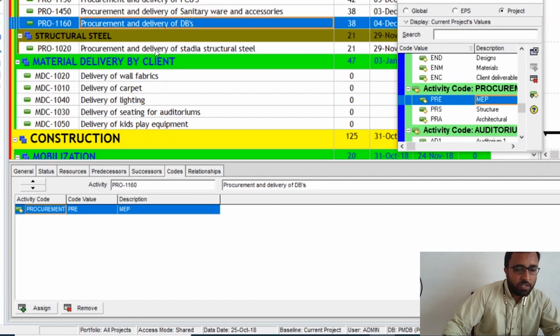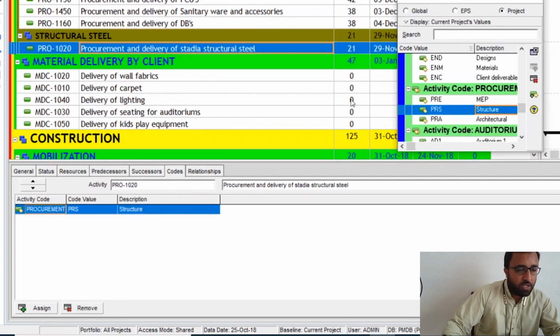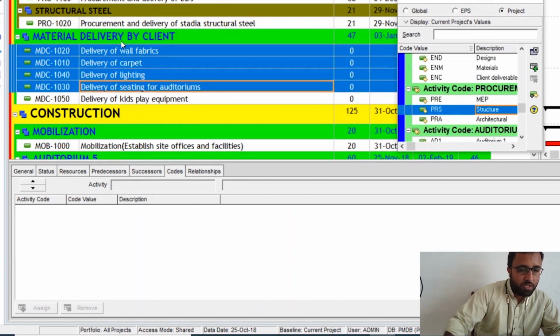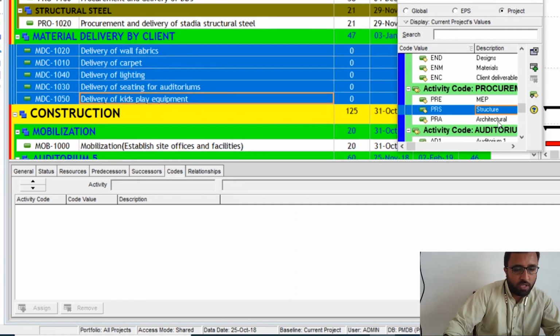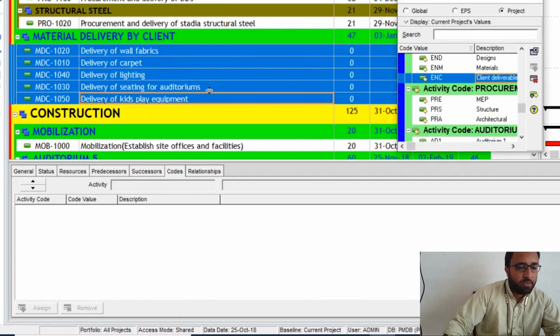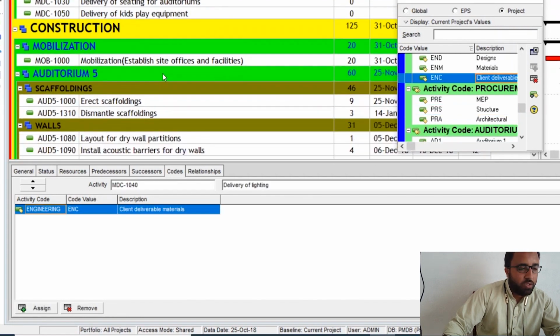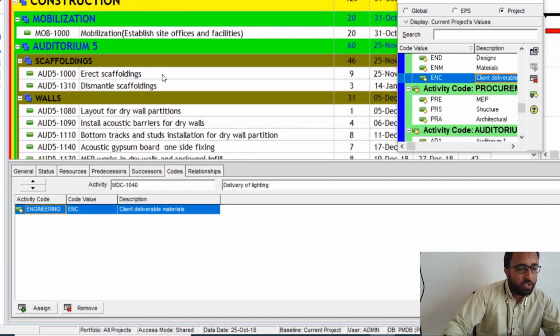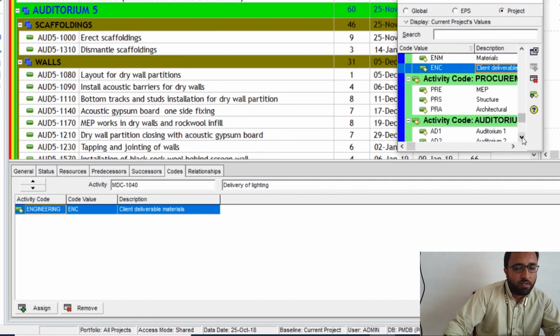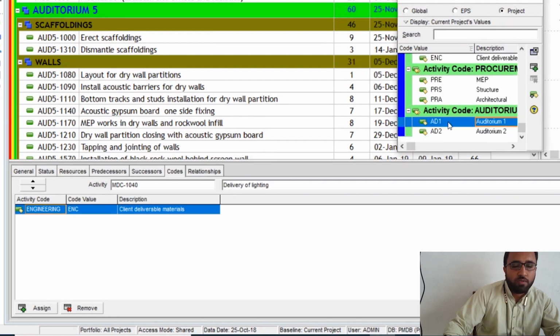So all these activity codes have been assigned this value. Then this one, structure stream will get structure, and then these are the materials delivered by client. So these are items we will click here. Client deliverable items. Then we have construction mobilization at Auditorium 5. So first we will assign activity coding to Auditorium 1.